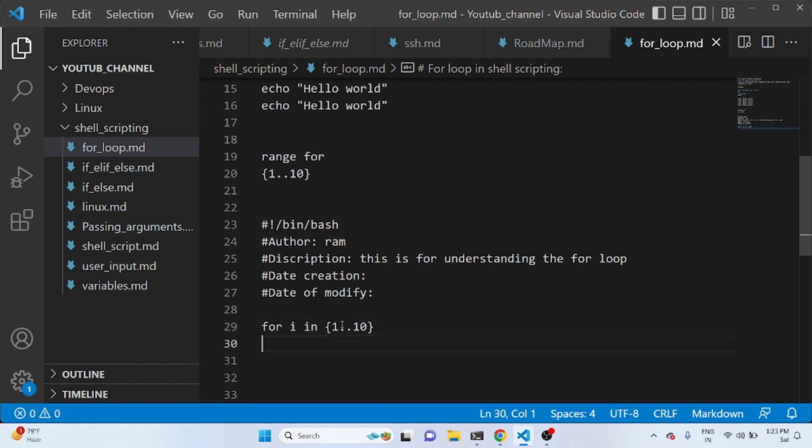So these numbers will be stored in the i variable and it will execute our command that number of times. What is my command here? First we will print the numbers 1 to 10, then we will print our hello world. First, echo, print our value here, dollar i, then done.